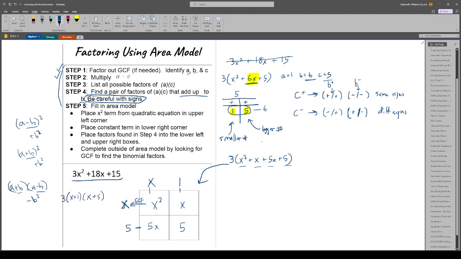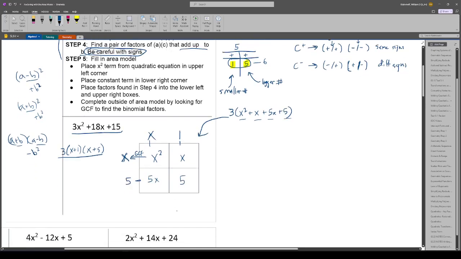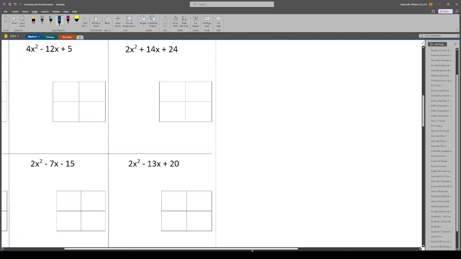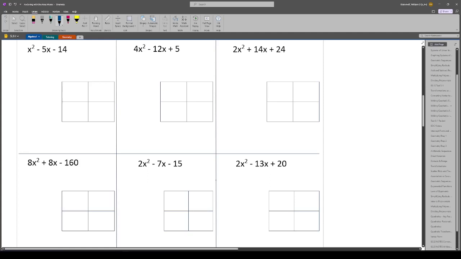So we have our GCF and then our 2 linear factors, and that would be our final answer for simplifying this expression. So yeah, that's a really simple example. The boxes aren't strictly necessary for this one, so we'll do some more complex ones, and I'll talk about when you do and don't need something at the level of the area model.